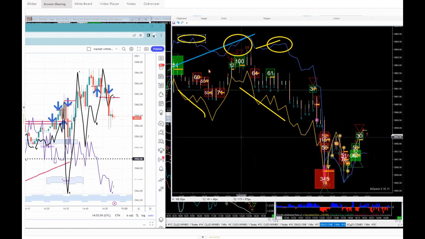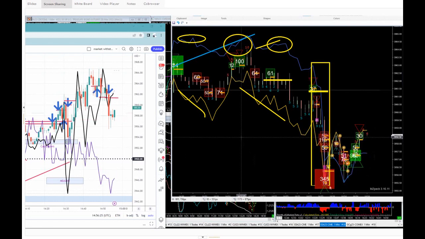So with all those buyers trapped, now it's a case of selling against those block greens. You see the trade? With the buyers now trapped and the value now dropping, these buyers are now going to run massively for cover. You're going to get a fast money sell-off, and that's what we shouted before the fast money sell-off came on, did we not? Yes, we did. We said this is going to sell off because the buyers were trapped. And that's their throwaway, right? That's when they puke their positions. So all those buyers got trapped when the value flipped here, and then that caused them to go mad for the exit. And there's the trade.